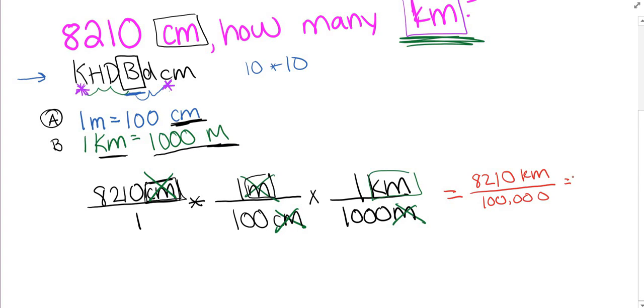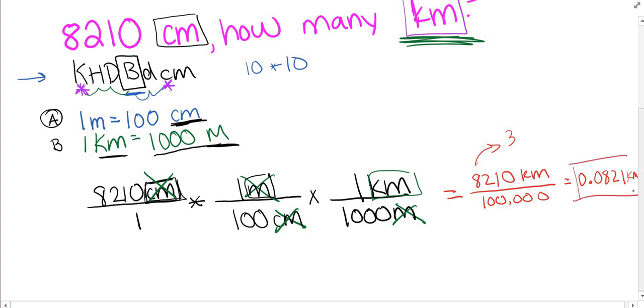And so when you calculate those out, we want to look at our sig figs. So this has 3 sig figs. Remember that 0 doesn't count. We never count that 0 because it does not have a decimal and it is a trailing 0. And so we just put 0.0821. So do not put a 0 at the end, and it'd be kilometers. And that's our final answer. We have 3 sig figs, 3 sig figs, so we are good.